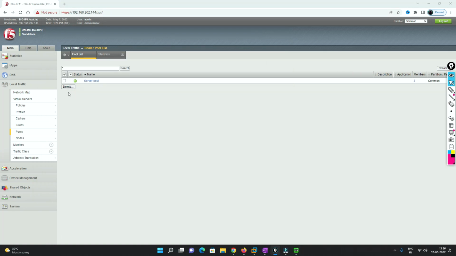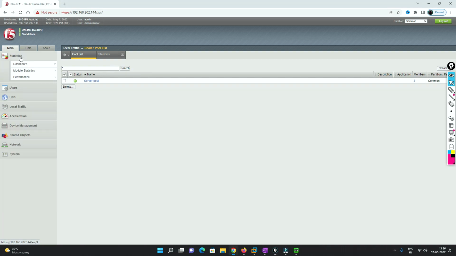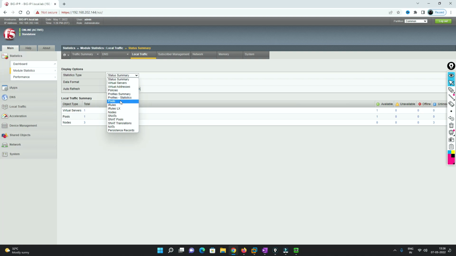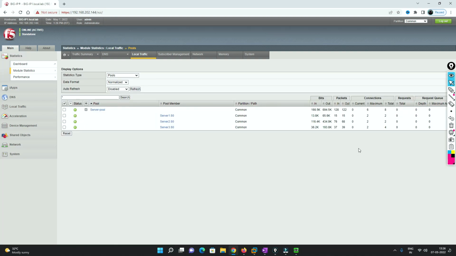So friends, now we'll go to the stats and see how the load balancing is happening. We'll go to the pools. This is the pool. As we can see, there are a total of 8 connections. Out of that, 2 went to server 1, 2 went to server 2, and 4 went to server 3. So that's what I told you. It depends on the browser how it deals with the session. We are doing this from only one PC. That is the reason the results are like this.